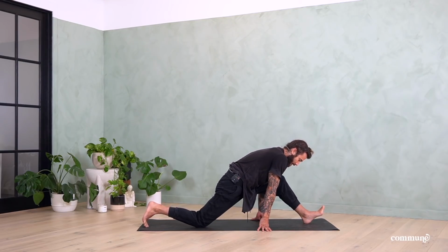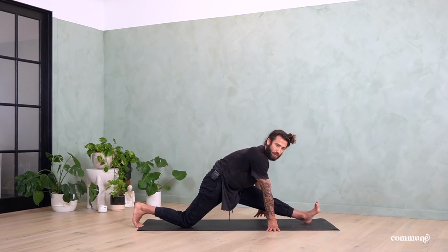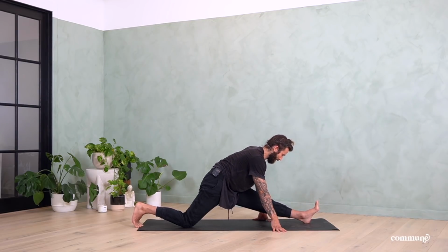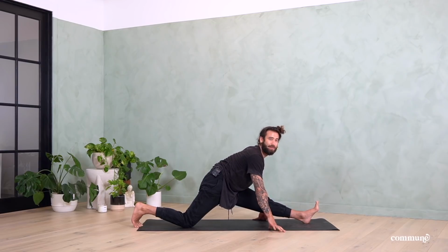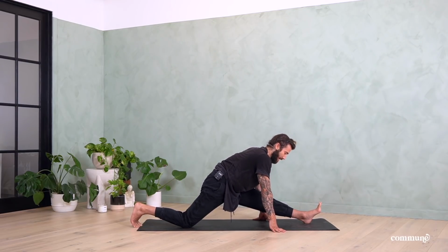Use a block. Use a pillow, maybe use a blanket just to wrap around your body for a moment of comfort. After that lunge, it's definitely no joke. It's like the slowest minute of your day. It's one of those things that always makes me realize how relative time is.